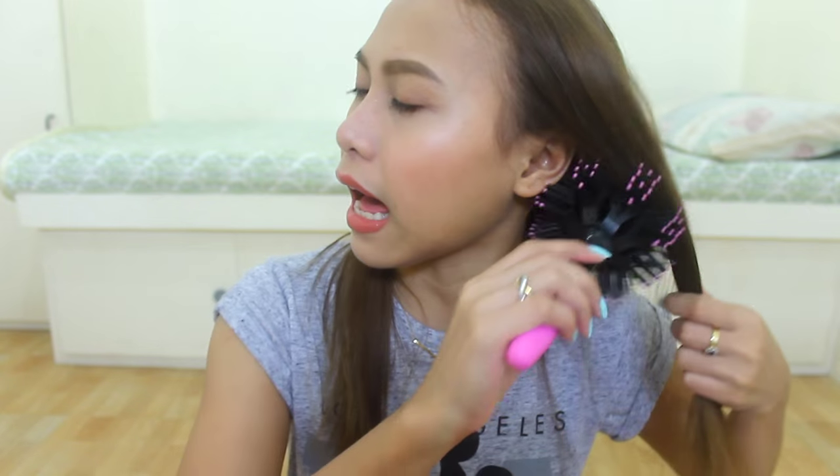But look — no matter what I do with it, it's just creating a swirl effect but it's not curling my hair at all. Like, not at all, which is crazy. I mentioned in my vlog that I actually do really like it as a comb, but 200 pesos just for a comb — that's expensive, right? It's just not working at all. I don't know what to do with it. We've tried everything we can with just this, so I'm gonna show you guys with the blow dryer now.